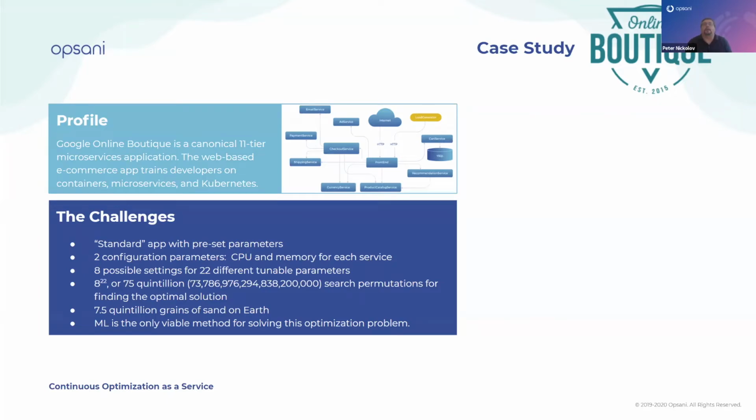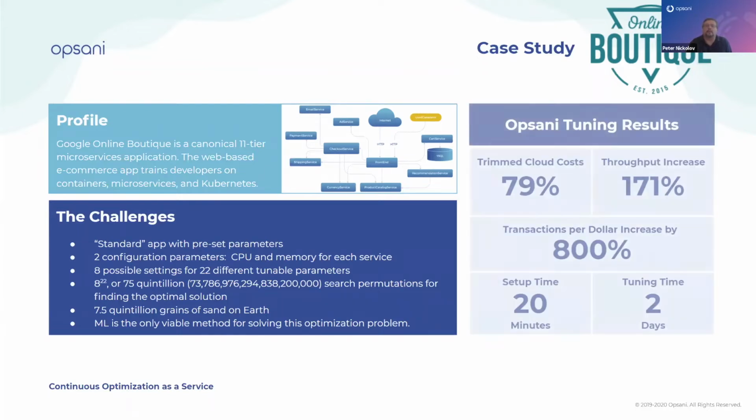So how would you come up with the right configuration? How do we find the right configuration? Our answer is machine learning. This is the way to get to it. And to demonstrate this, what we did is we connected our continuous optimization service to the online boutique. We took the online boutique from the GitHub repo as it is published as an open source application and ran it on a Kubernetes cluster. We looked at its performance and how much resources, what footprint it takes.